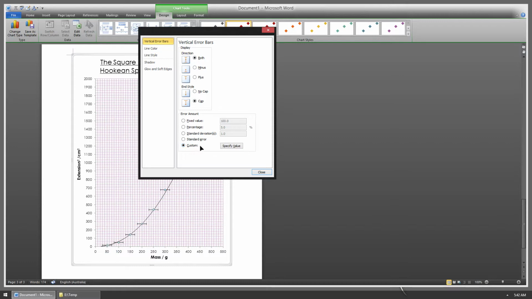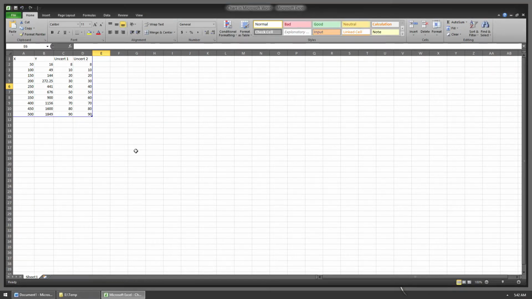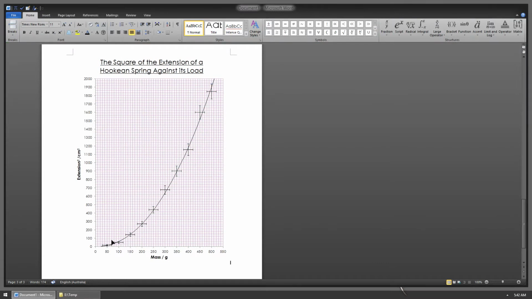We can go to custom and specify the value, right? So this is the positive error value, and this is the negative error value. So we'll click that, and then we can select this for the positive side, and okay, and this is the negative side. Okay, this is why we need 2 boxes, because it doesn't let you select the same one. So you close that, and now as you can see, the uncertainty is getting bigger every single point, and that's how it should look when you square your y value. So that's how to get a progressive uncertainty.